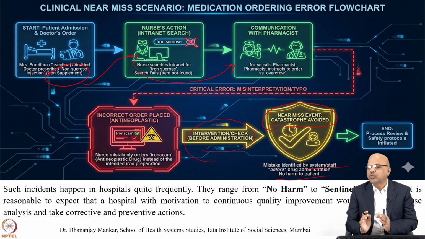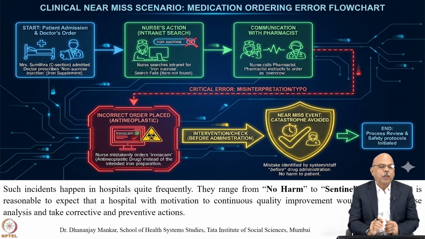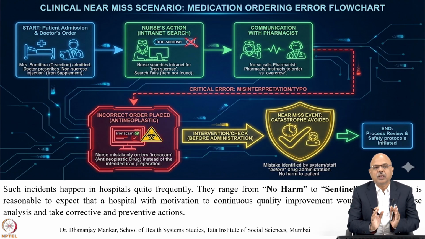The process review needs to be done. Safety protocols need to be initiated, where it is of utmost priority that before you initiate them, you thoroughly go through an action plan to understand what needs to be improved. In this entire discussion, what we are trying to show with this case study is that there should be a check of understanding if things are not clear to a nurse from the doctor or prescriber. Then again, when the nurse is giving an order to the pharmacist, there also needs to be a second check before it is interpreted.